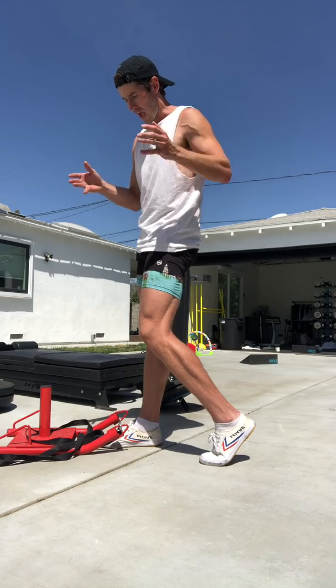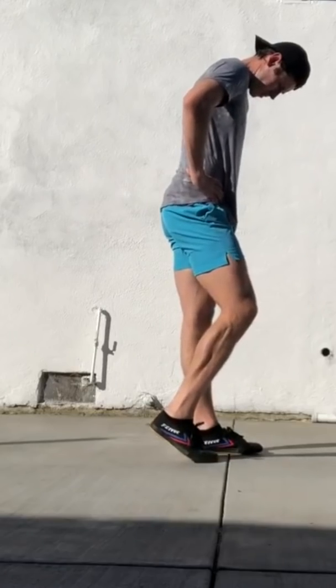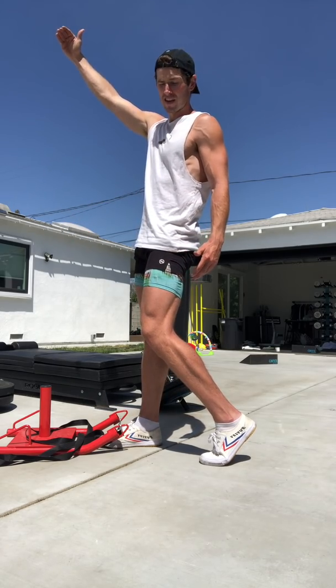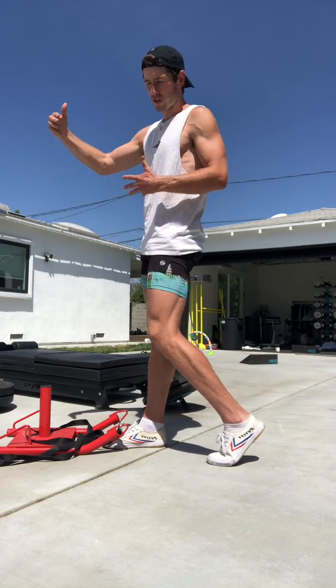Now, how much weight to use? Well, it's really simple. Notice when you walk backwards, you'll find a natural, comfortable amount of knees over toes. So if you go so heavy that now your steps can't get that natural knee over toe, then you know the weight was too much.